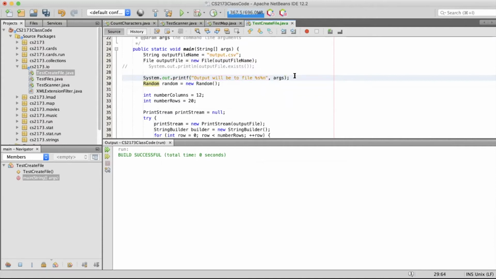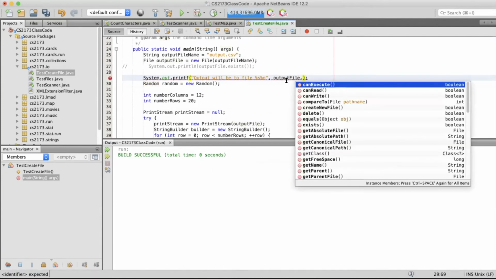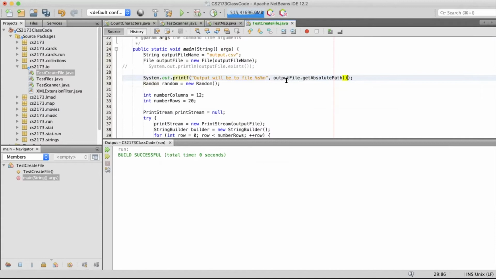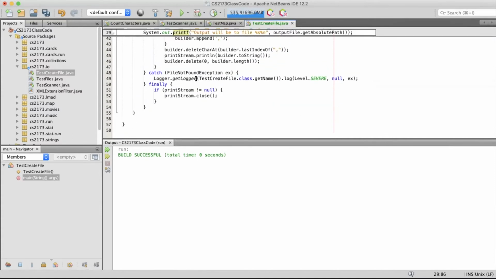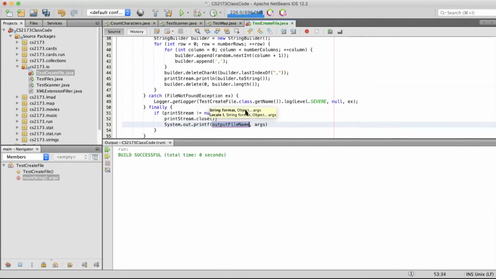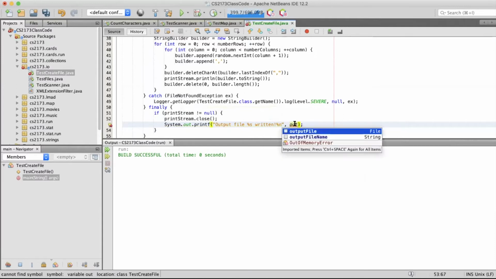And so I'm using a printf here to write the absolute path, and then if I make it to here, I'm just going to let you know that it has been written.